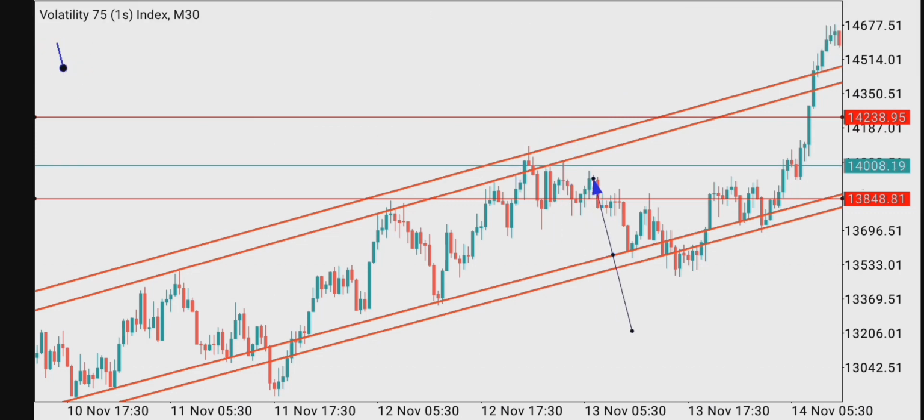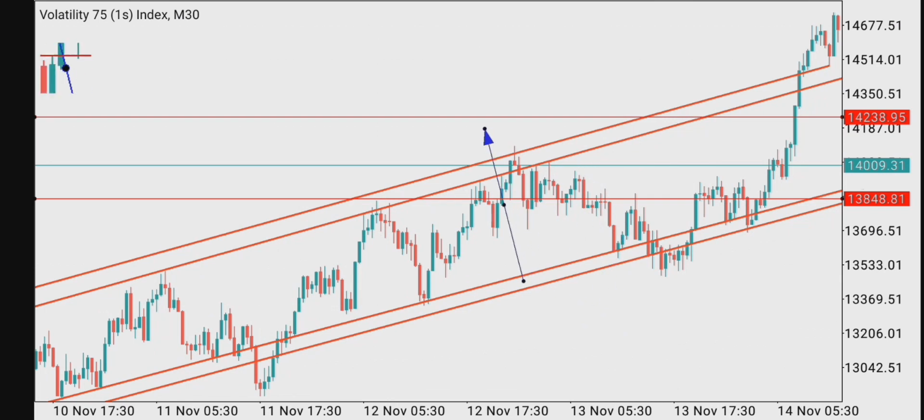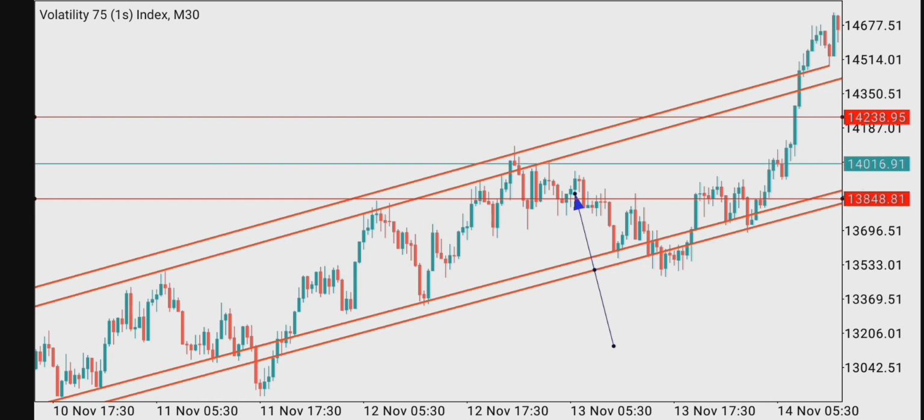Okay, so that means my SL will be around this area, and that is how I determine an entry where I have no resistance, nearest resistance or nearest support level around it. All right, so guys, you can see I have tried my best to give you the best explanation of where to place your SL in this market.